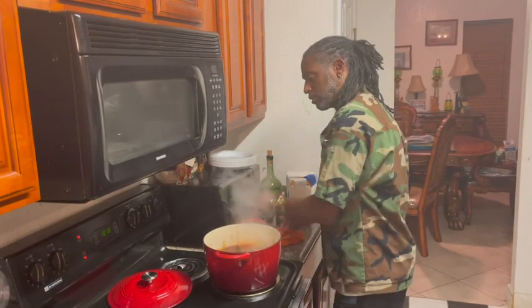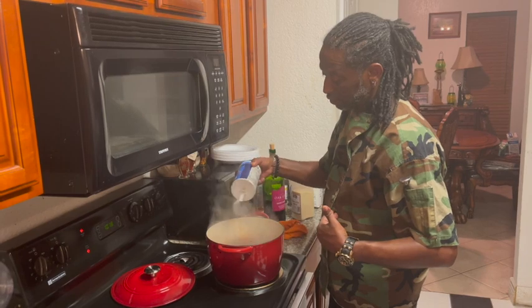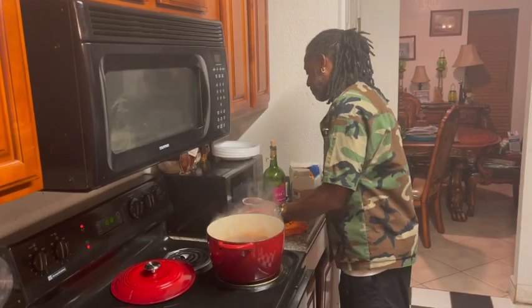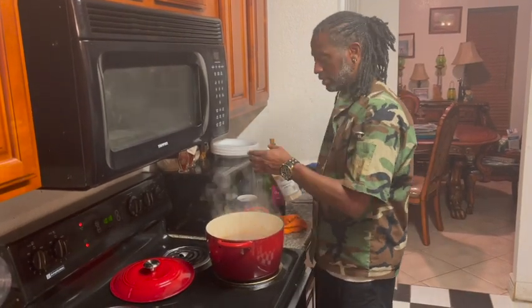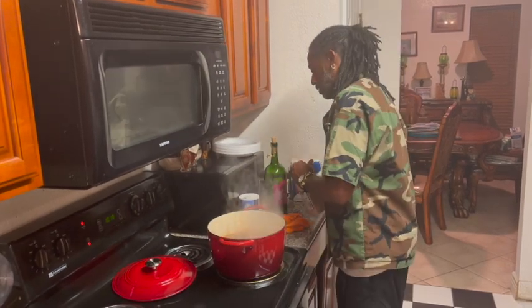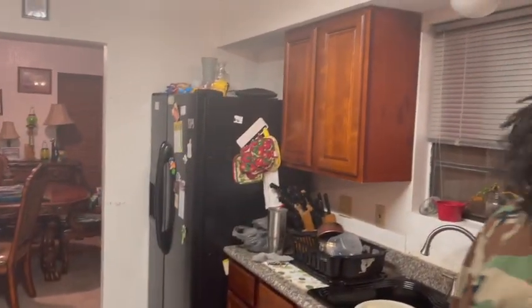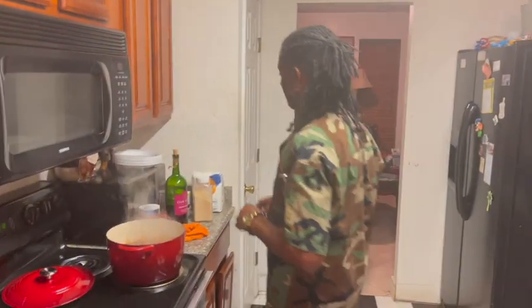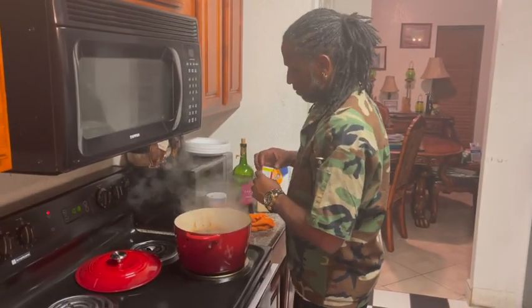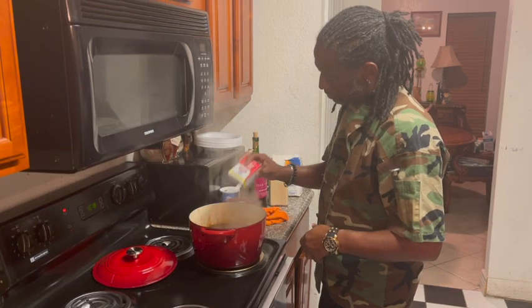So I'm gonna add some salt, and this is gonna be to taste for me. You add your salt how you want to. I know it looked like a lot, but it really not. Just a little garlic powder. And then I'm gonna add some pepper. Let's grind this somewhere. Oh, there it goes. Okay. We're gonna add just a little bit of pepper to it. And then we're gonna let this cook.